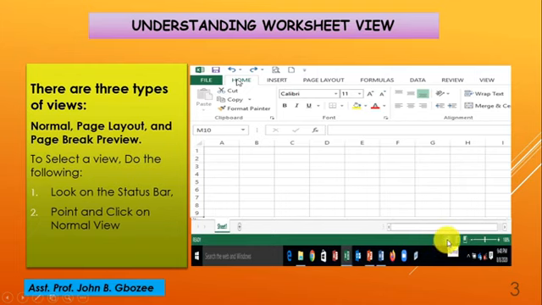This is normal view, this is page layout view, and this is page break view. What you are looking at on this screen is the normal view.